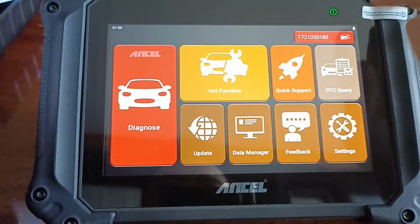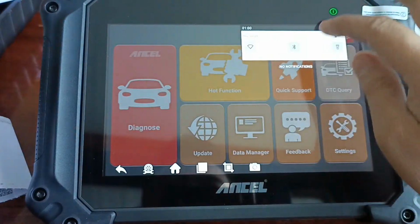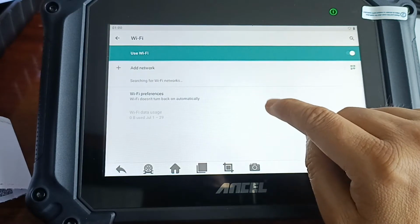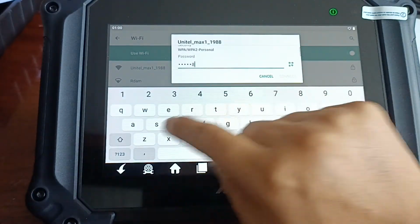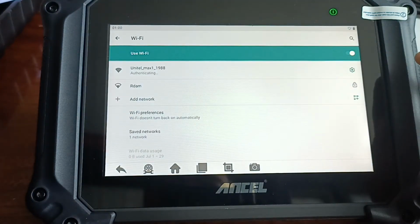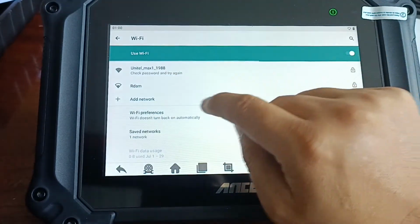Maybe not. I'm going to set up a Wi-Fi. Connect to the Wi-Fi first. Yes. It's my Wi-Fi. Connected. Okay, put the string in.